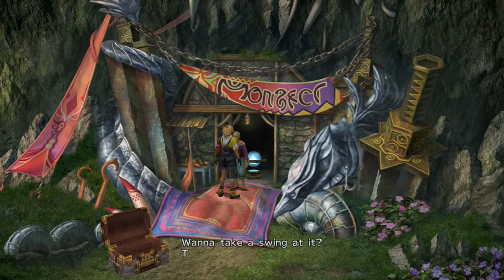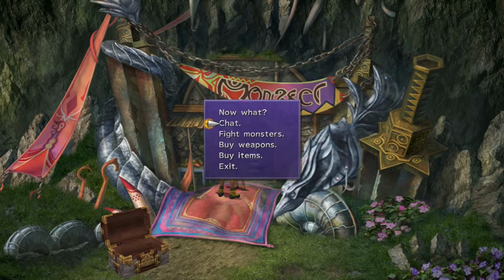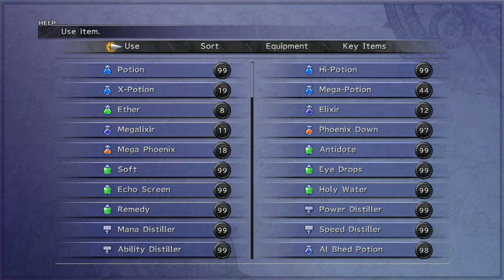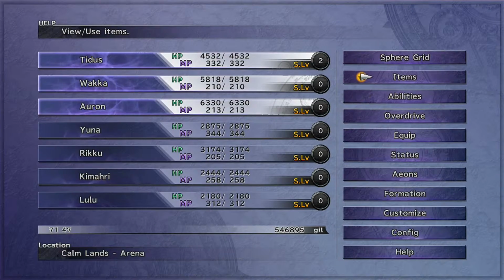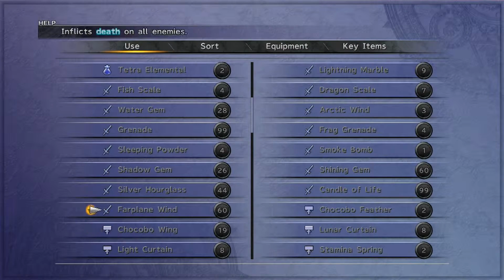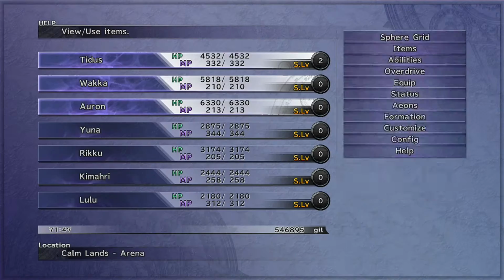Candle of Life. Hold on a sec. Okay, let's see. What does the Candle of Life do? Alright. Candle of Life, where are you? Okay, Candle of Life. Cast Doom on an enemy. So I guess if you put that on your armor, it's Doom-proof. Or Death-proof. I don't know.